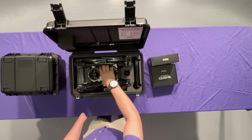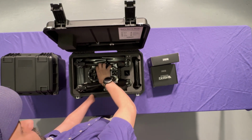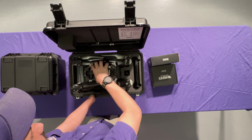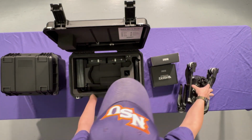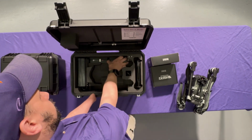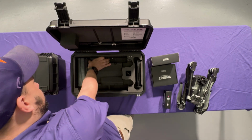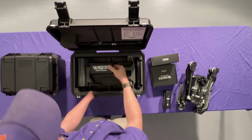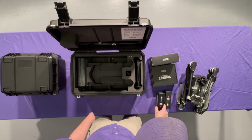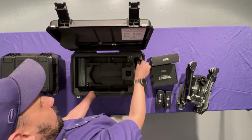So we're going to start by lifting the airframe out. Hopefully it comes right out. Sometimes these things get stuck in these packages, kind of like that. We're going to set that to the side. Let's go ahead and pull our batteries out. Set those to the side for now. There's branding on the batteries. That's kind of cool.